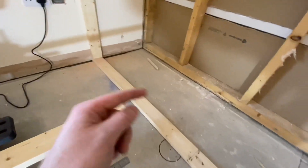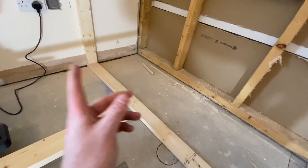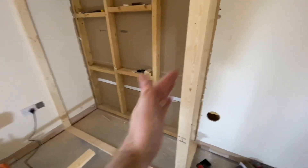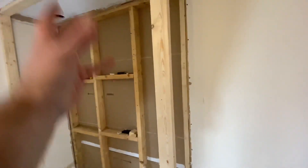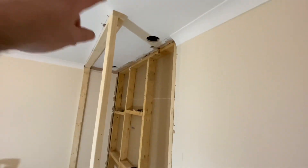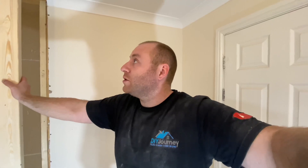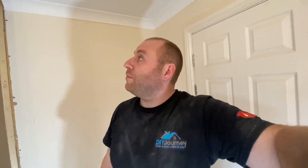Just another note: the plasterboard we've got is 1200 wide so I'm doing 600-mil centres, and hopefully that'll be suitable. So you'll have 600 there, 600 here, and then about 500 on this one. It'll be two sheets of plasterboard on the front and then one sheet cut to size. I'm not building the frame separately because it'd be too difficult, so I'm going in at an angle with the screws. It's proving awkward but with the right tools I should be able to get them seated where I need.